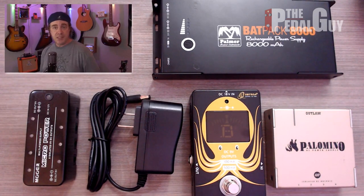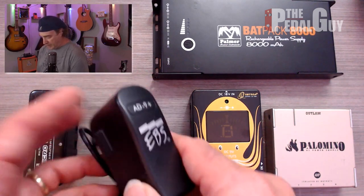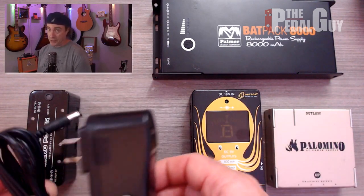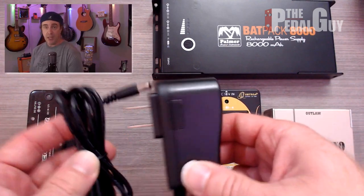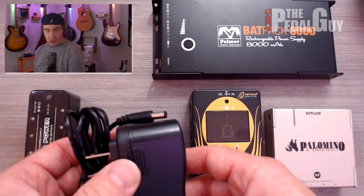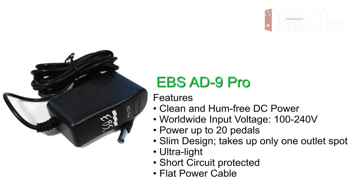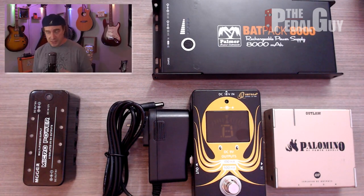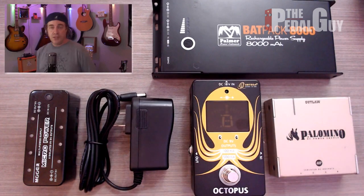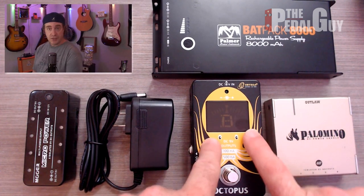Next is the EBS 89 Plus. This is a 1000 milliamp power supply, which means it can actually power up to 20 pedals by daisy chaining. I know I said daisy chaining wasn't always a good idea, but this is one of those rare exceptions — it's all about hum-free daisy chaining. It's also well under a hundred dollars, so you get this and a few daisy chain cables and you can power up an entire board quite easily.